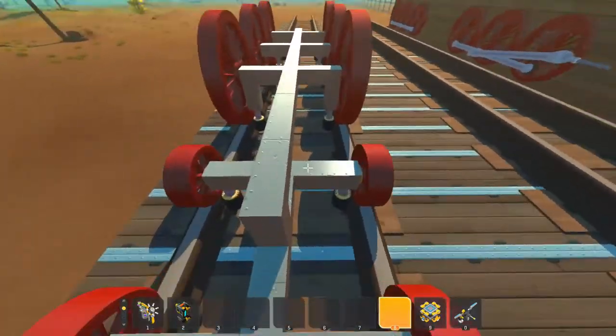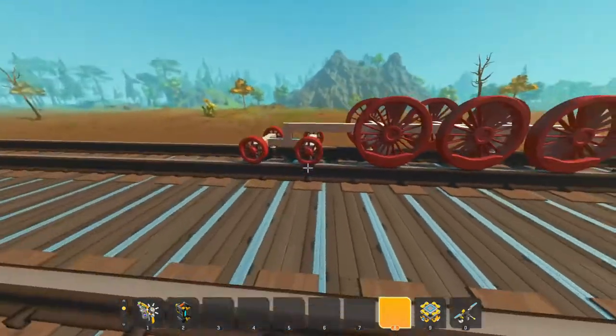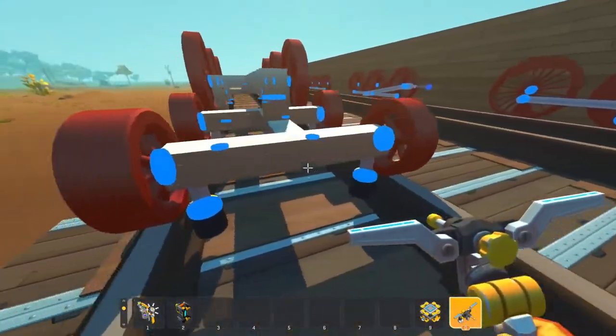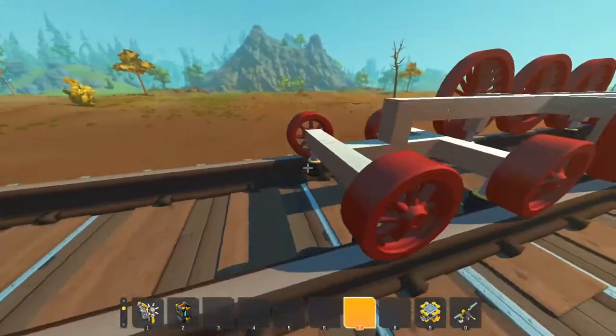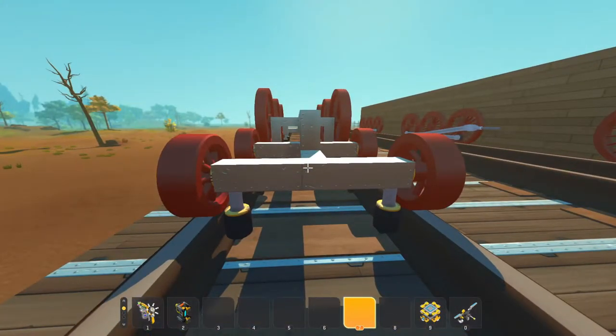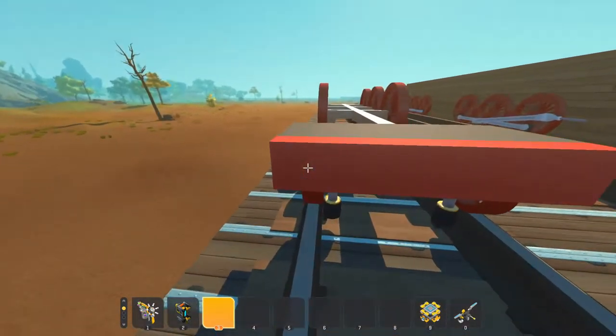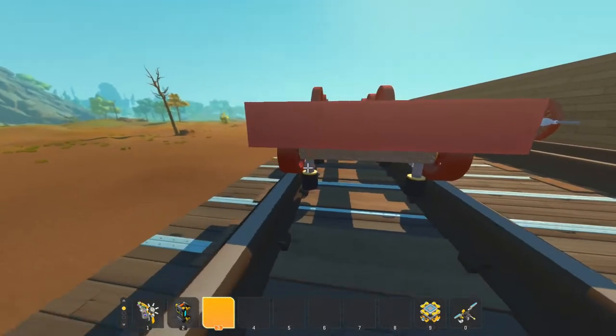Obviously, before we do any coupling stuff, we need to add some buffers onto this frame. I'm using the pegged frame from the last video, and we're just going to add a little buffer plate on here, and I'll show you that after it's done. All right, so I have built a little easy, simple buffer plate here.